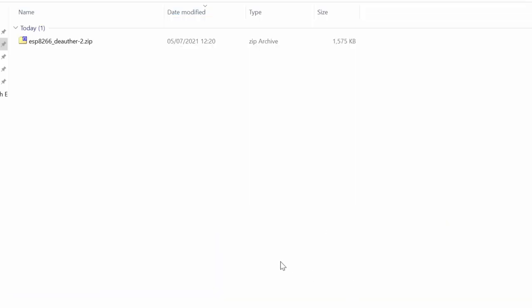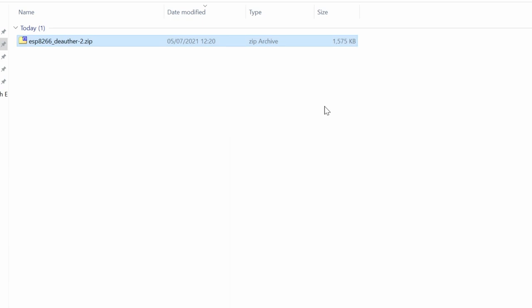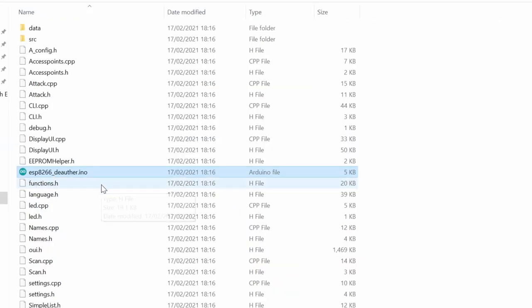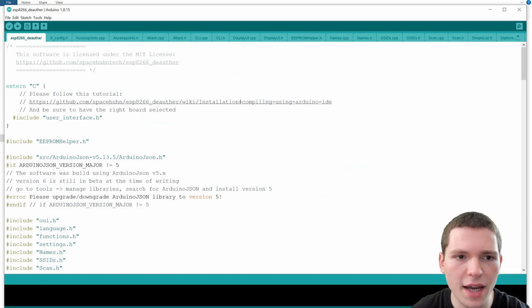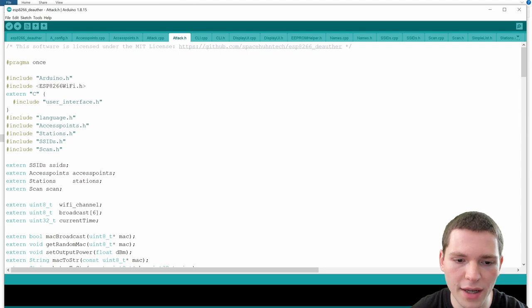So whatever you decide doing, you had just downloaded the ESP8266 Deauther V2, and I'm going to extract that, open the folder, go to the ESP8266 Deauther folder, and here we find the INO file. That's what we are looking for. The INO file is always the main file for an Arduino project. Okay, so this is the file we want to open. So I'm just going to double click it to open it with the Arduino IDE. So here we have it, and you can see there are a lot of tabs in the top here, and those are all the other files in the folder.